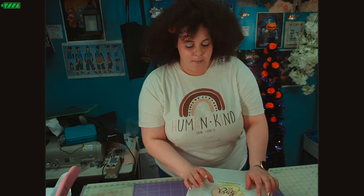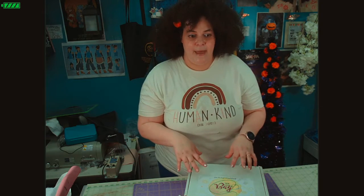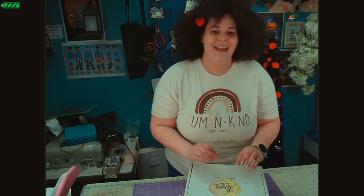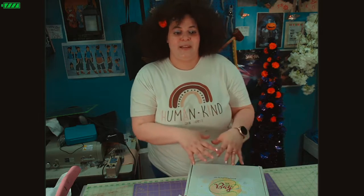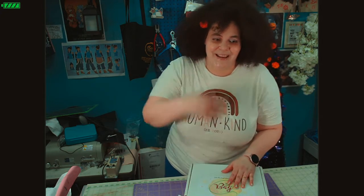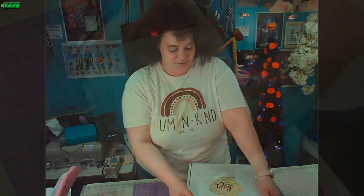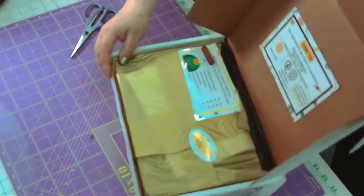Before I open the box I'm going to put the information where you can get this box. It is curated from a wonderful person, Katherine, and she comes up with everything - the pattern and everything you need for the bag she created is inside the box. I really like this because I like to put kits together so I'm not in chaos trying to figure out lining fabrics, interfacing, or stabilizer threads. Everything's inside this box, and sometimes a little treats too - though my husband ate the last one!